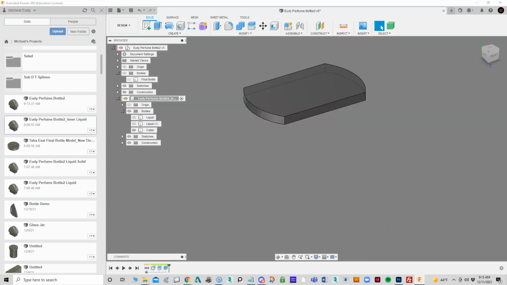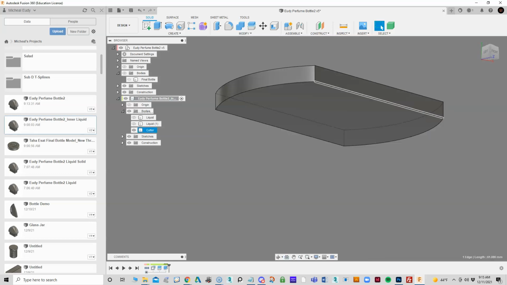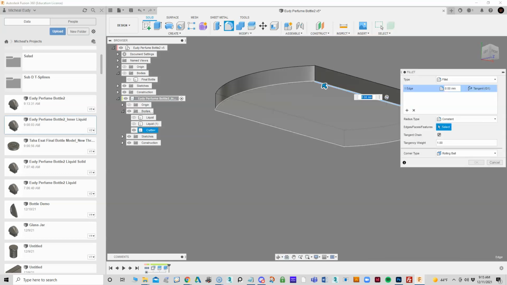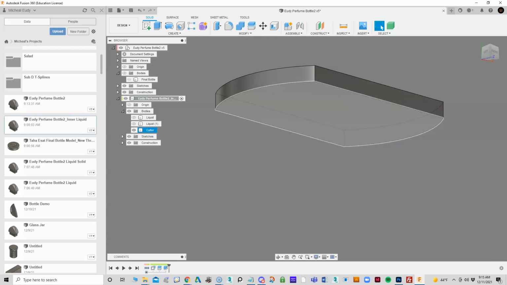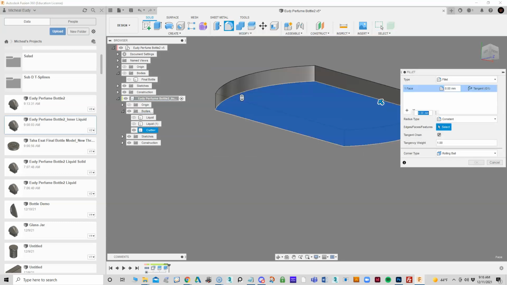And so the next thing I want to do is I need to fillet this bottom edge. So I'm going to come in here, fillet, and fillet the whole thing. By the way, another easier way to do that is to go fillet up here, and then you can fillet by a polygon. I can pick the whole thing. Both of them would work.